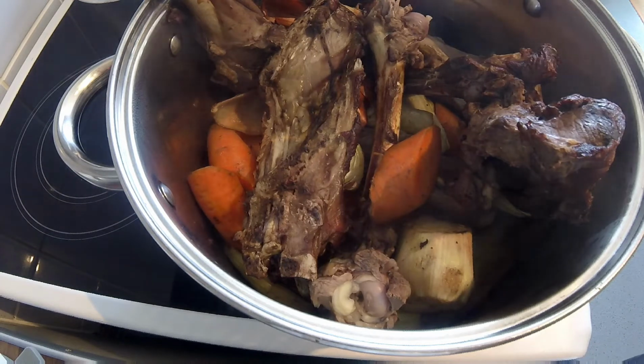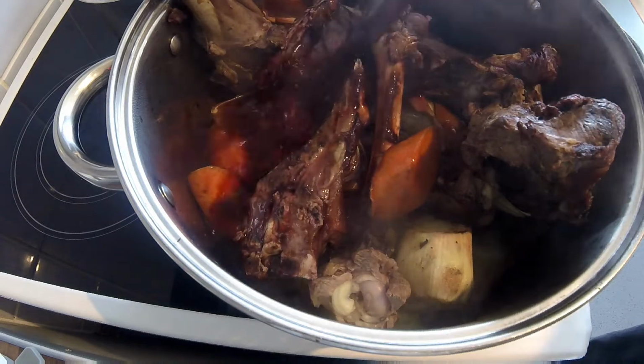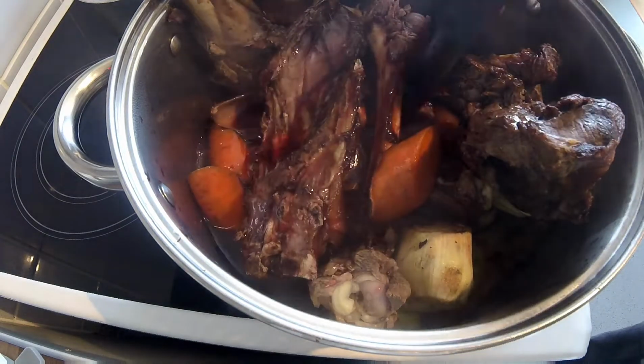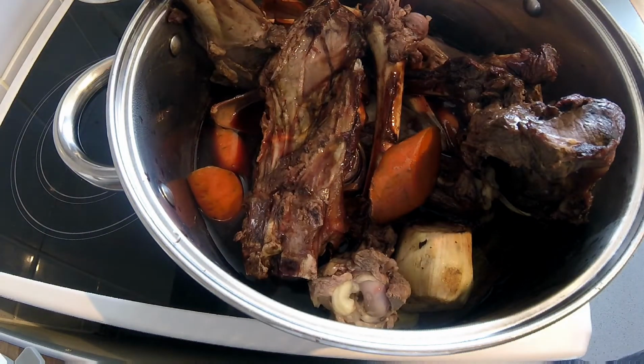Now all the bones and the vegetables are out the oven, I'm going to add 3/4 of a bottle of red wine. I'm going to bring that to the boil and reduce that by half.